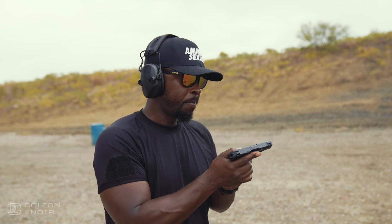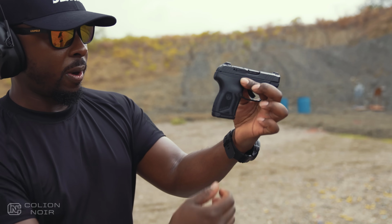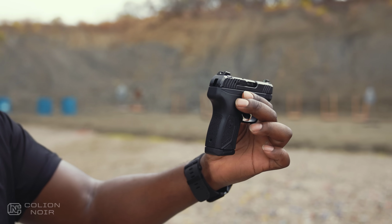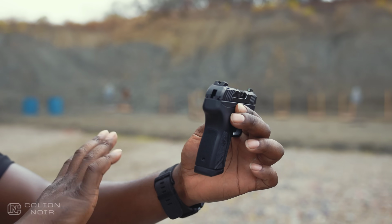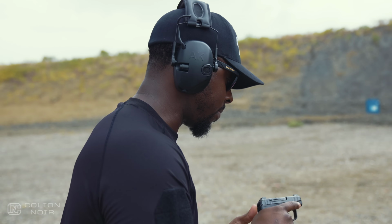All right, so let's just shoot and see what this feels like, if it feels any different. I can already tell that the grip is a little bit beefier. If you just look at it, you probably wouldn't notice, but once you get it in your hand, you notice it immediately. It's a little bit beefier. 10 rounds of .380 in a small compact package like this, oh, that's saying something.